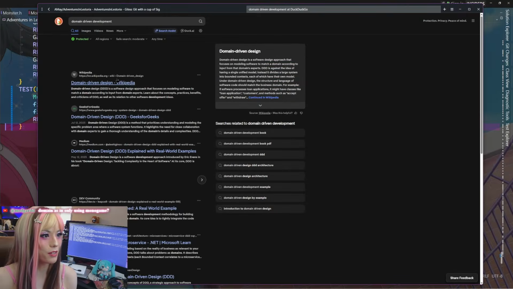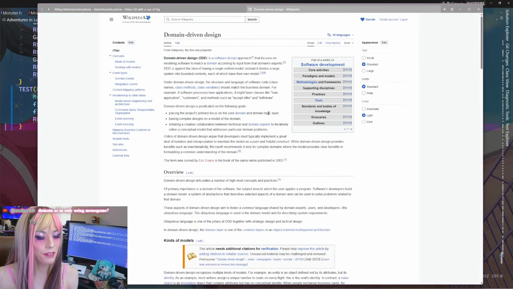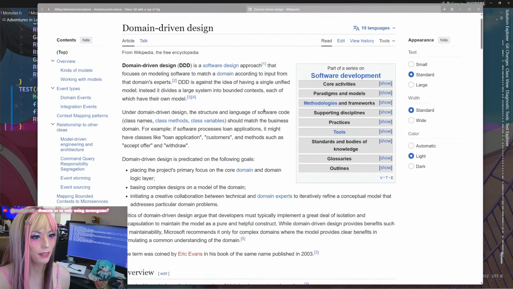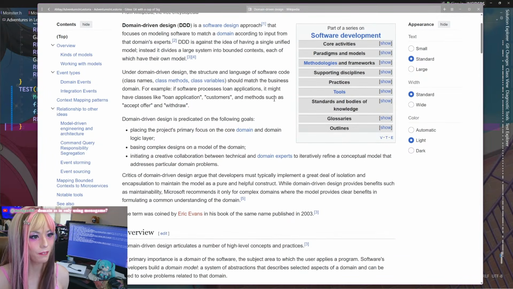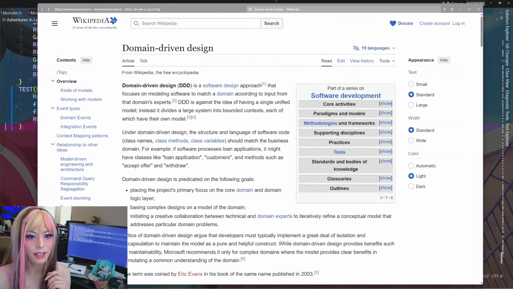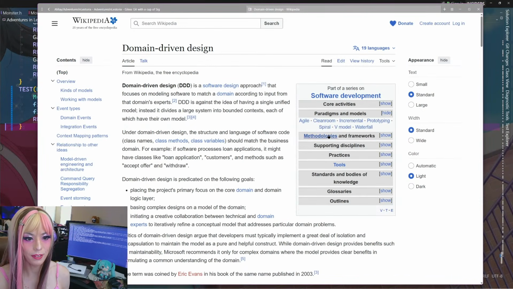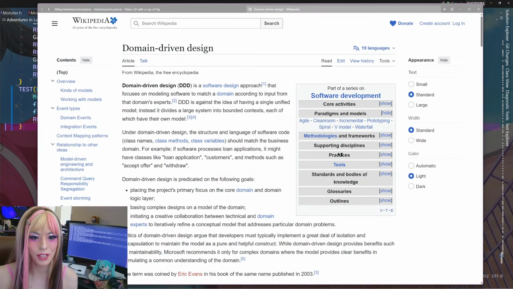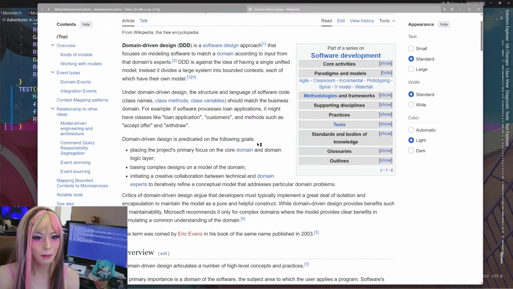What is domain-driven development? A software design approach that focuses on modeling software to match a domain according to input, against the idea of having a single unified model but divides a large system into bounded contexts. Can I get examples? Oh, it's like one of these philosophies, like agile, waterfall.